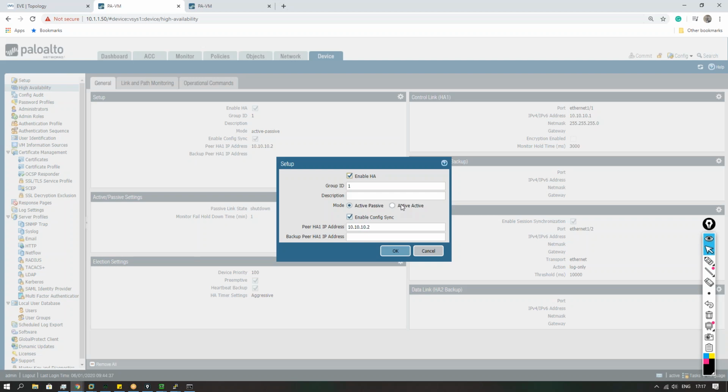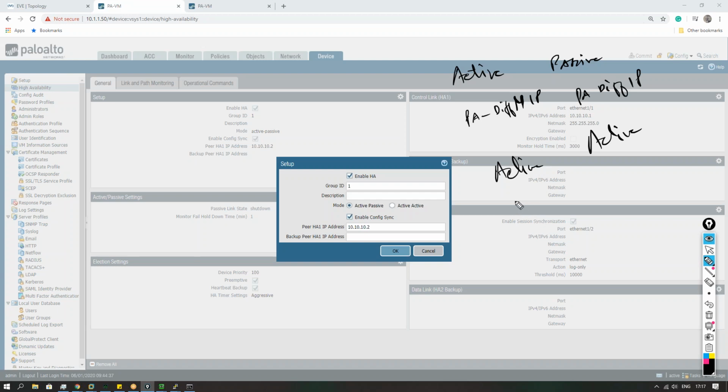No, actually this is different. Let me show you the basic difference. When I'm talking about active-passive, you have to log into individual Palo Alto firewalls with a different management IP. Now, when I talk about active-active, then these management IPs get converted to something called floating and self IP.